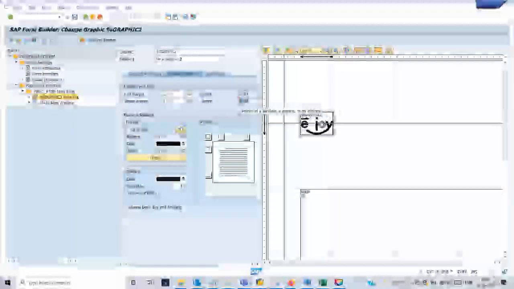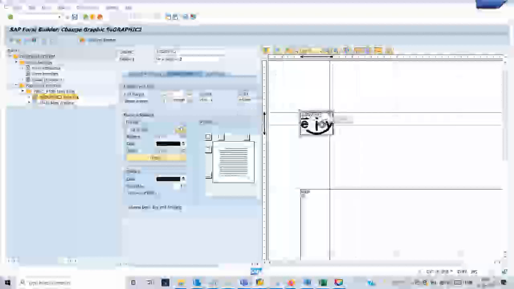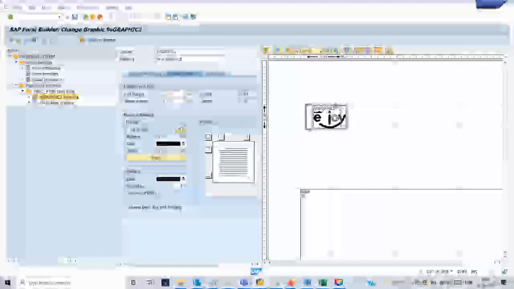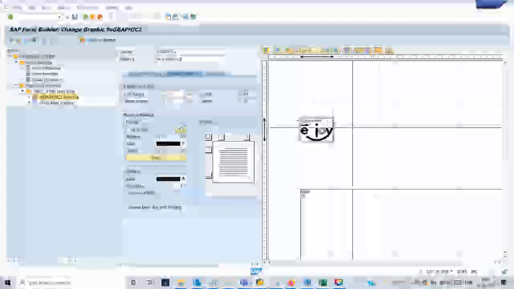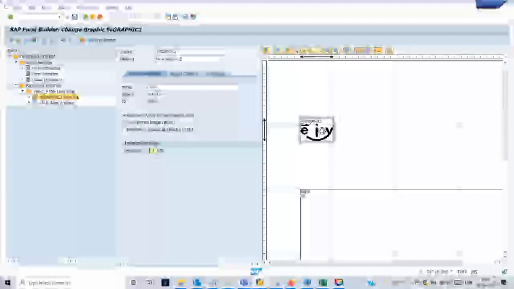Okay, so preview, enjoy. See 2.54 into 1.78. We'll see if it has come. See 2.54 into 1.78. So the image dimensions would be coming up by default. And the position you can always adjust. See, I can just drag everywhere. So that's okay. We can play around with the image position. Now if you want to change the resolution, you can change it here.